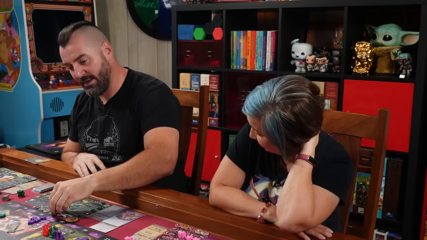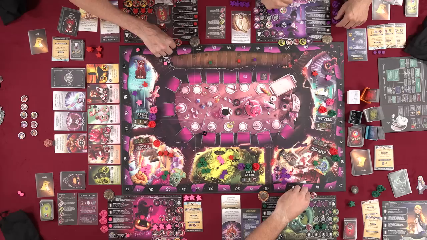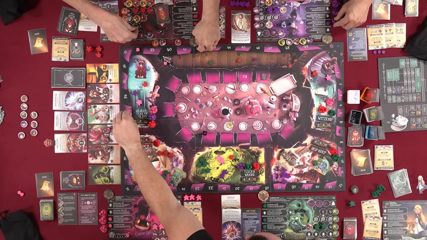10 points for purple. I get to forge. I will forge. 10 points for purple. 5 points for red. 33. So if I do this, I get to do an upgrade, correct? Nice. And lose a shard.